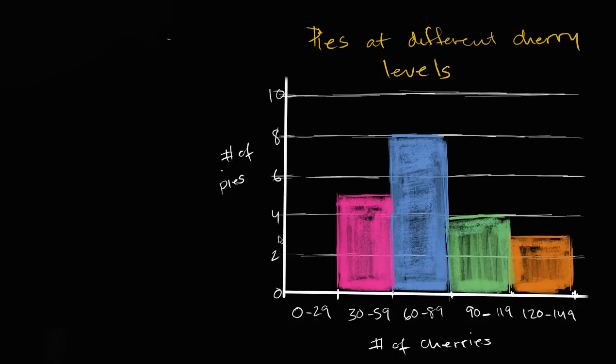And so to do that, you set up a histogram. What you do is you take each pie in your store. Let me see if I can draw a pie of some kind. It's a cherry pie. I don't know if this is an adequate drawing of a pie.